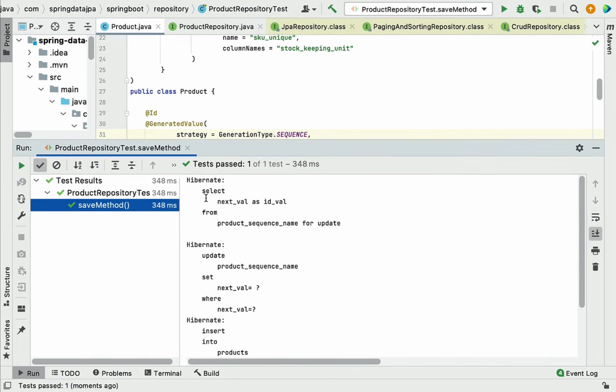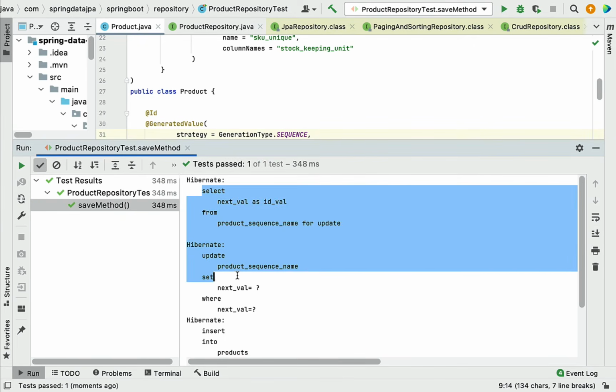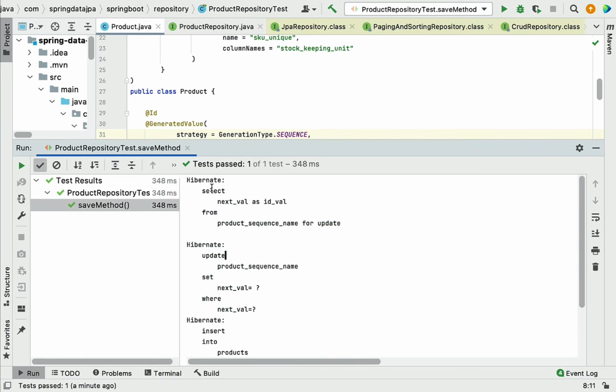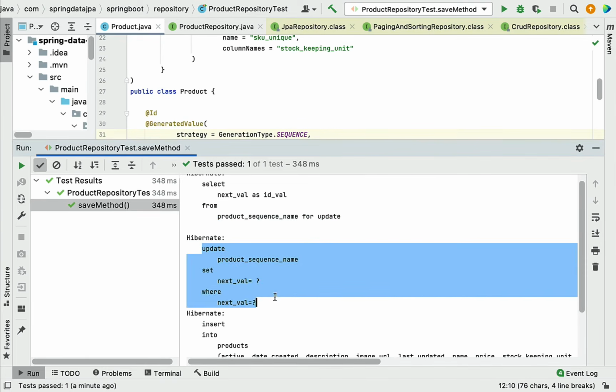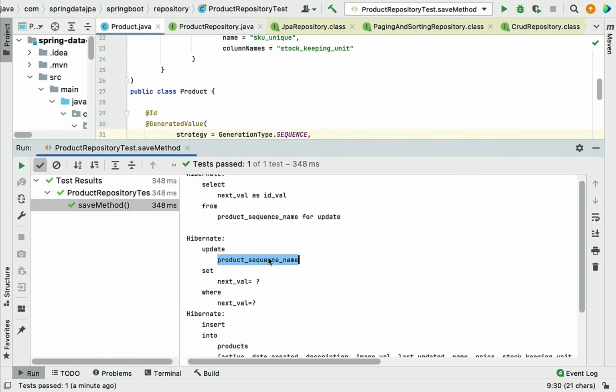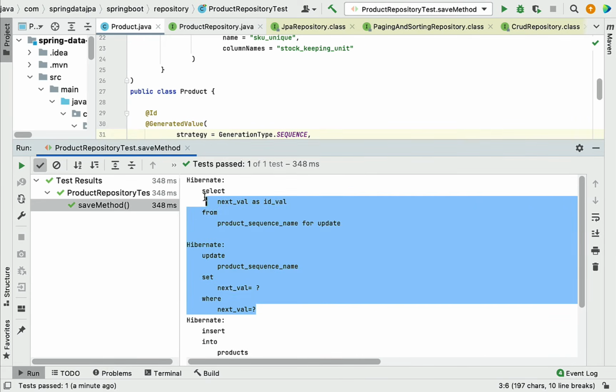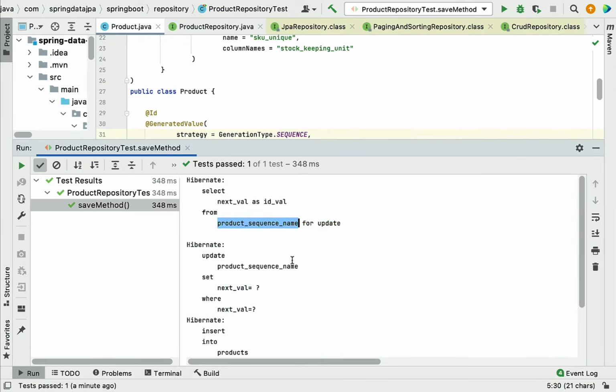And here you can see Hibernate generated a couple of SQL statements to get the sequence from the sequence table and update the sequence in the sequence table. So these are the couple of Hibernate generated SQL statements to track the sequence in the sequence table.